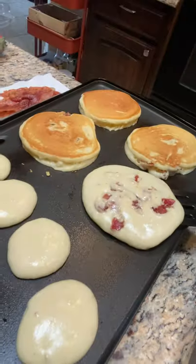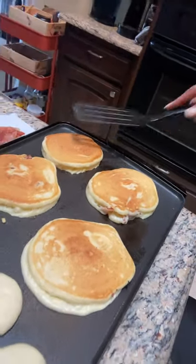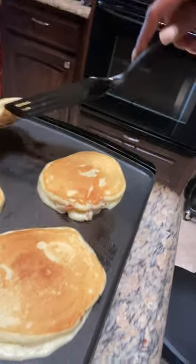And I have enough batter to make Jair a couple more or one more bacon pancake, which is probably what I'll do. I'll make one more bacon pancake. All right, this one's ready to flip. And there we go. I'm gonna check underneath here to make sure. See, that's cooking nicely. That looks good.